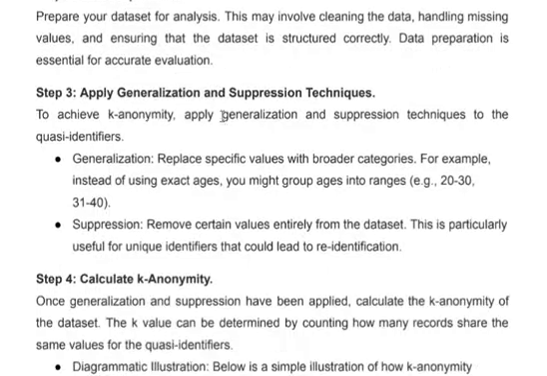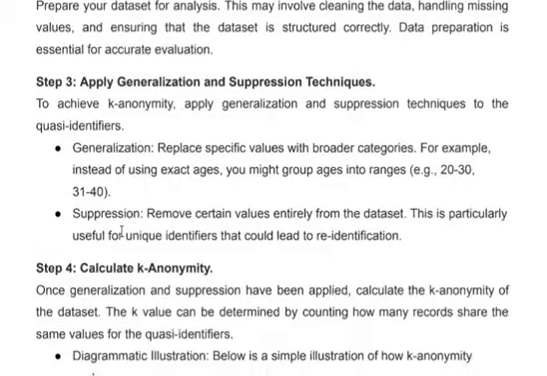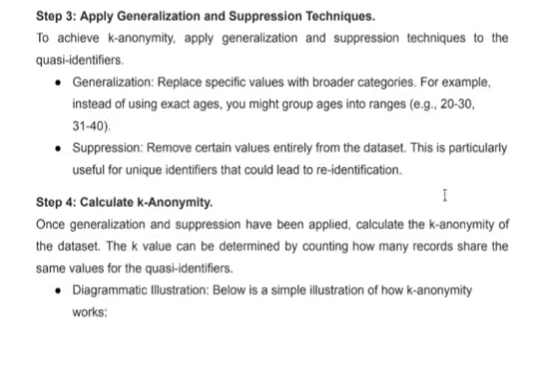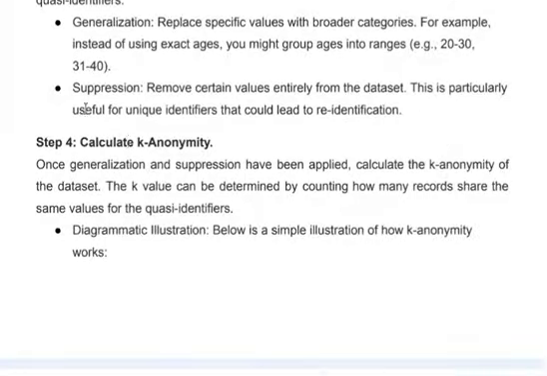Step 3. Apply generalization and suppression techniques. To achieve k-Anonymity, apply generalization and suppression techniques to the quasi-identifiers. Generalization. Replace specific values with broader categories. For example, instead of using exact ages, you might group ages into ranges, e.g., 20 to 30, 31 to 40. Suppression.